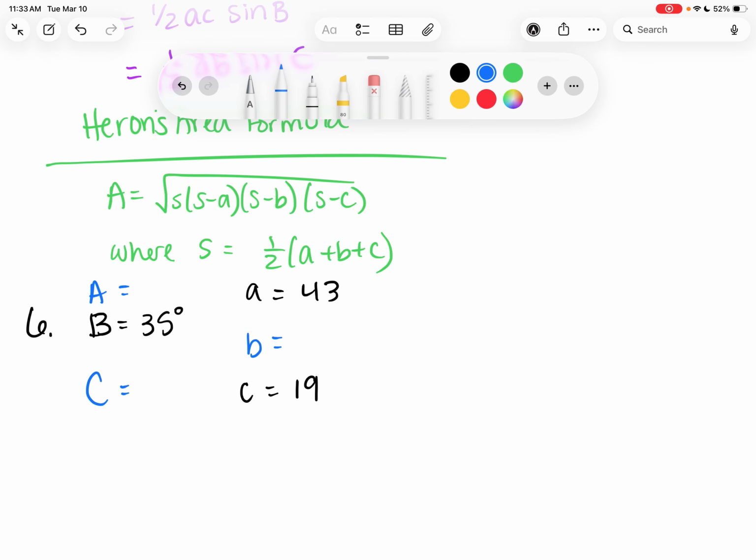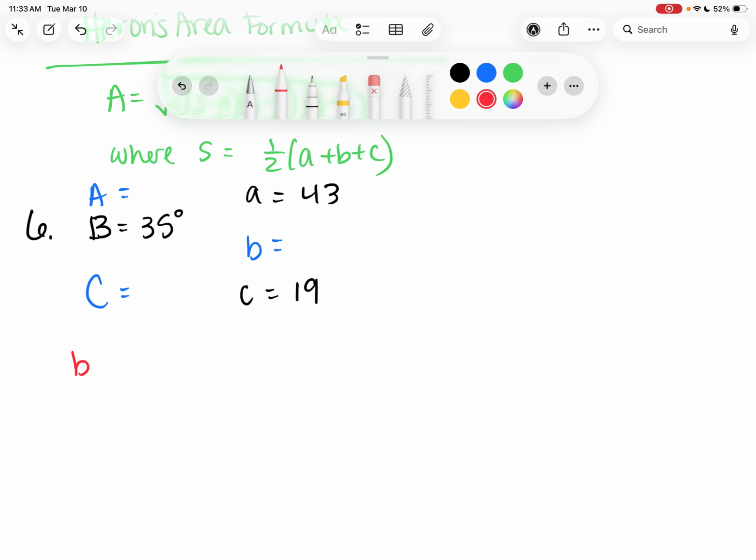You need to make sure you know the difference between those two, because on the quiz it's not going to say use law of cosines or use law of sines. You're going to have to determine that based on what you're given. And if you try to use the wrong one, the formula won't work. So at this point, what's the only thing that I can solve for? Side B. Side B.